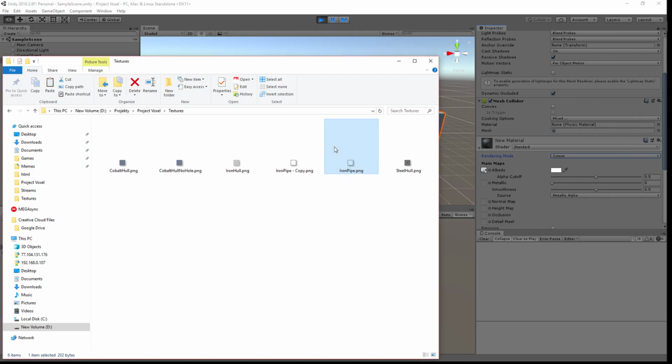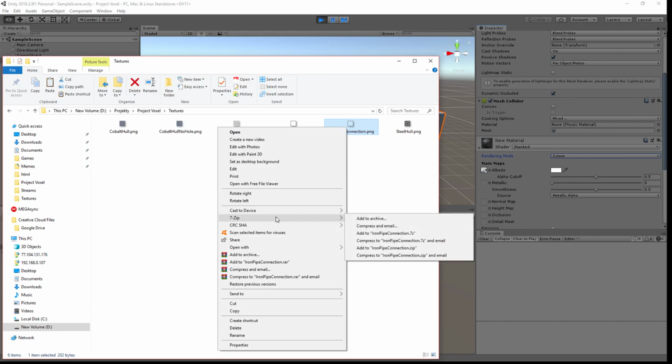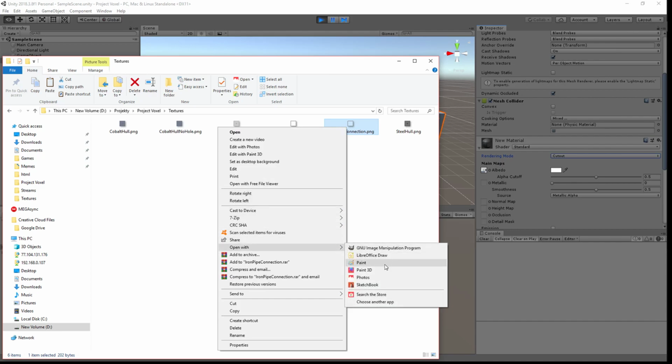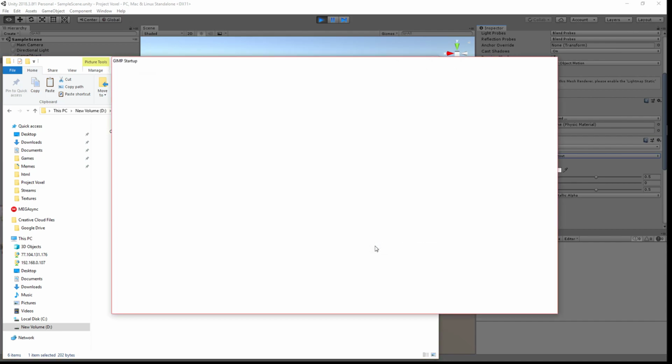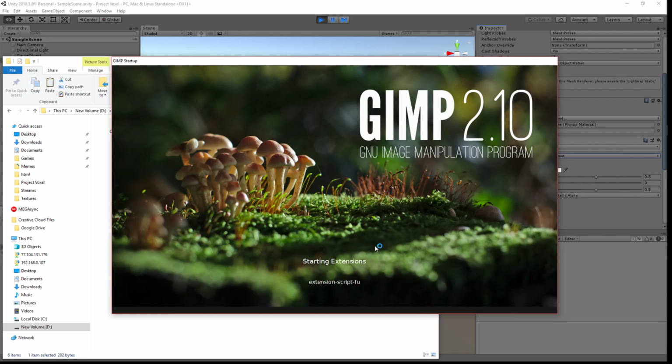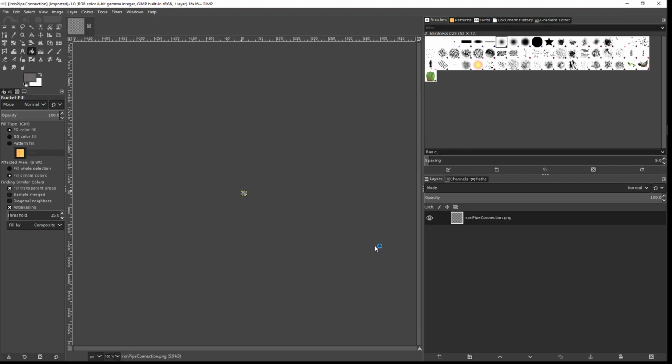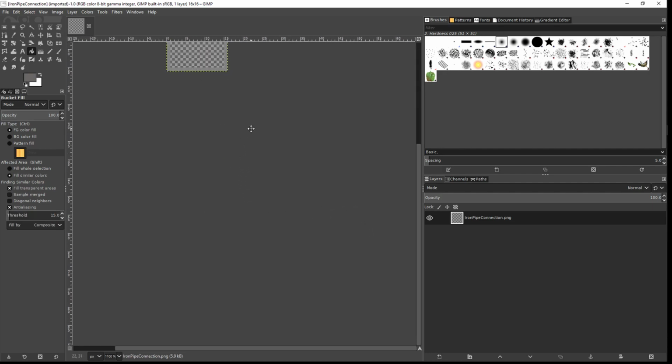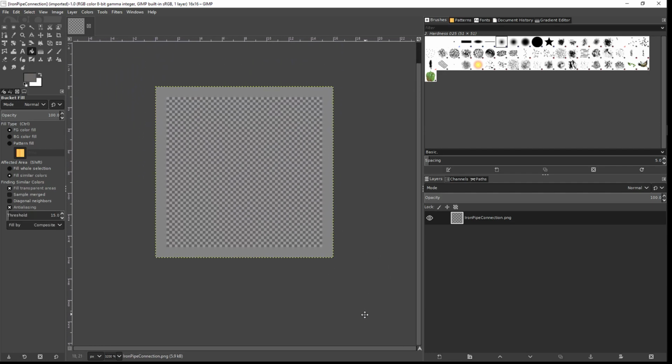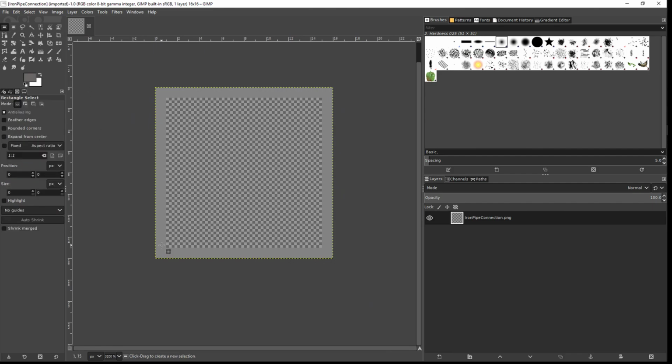Duplicate this and now edit this as an iron pipe connection. That is really connection, not connected. For those who didn't get what's going on, I apparently deleted the alpha layer, so when it was cut off it would work, but it didn't delete the color layer.